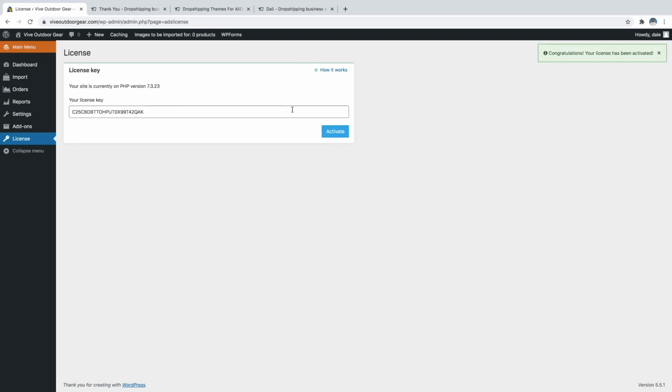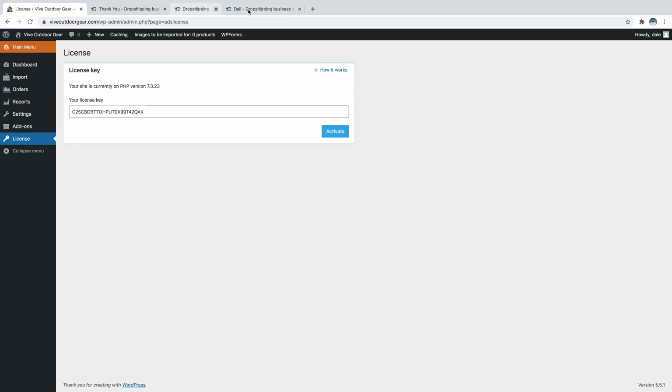And if you ever have any problems, then just make sure that your PHP version is up to date, which you can do by logging into the cPanel for HostGator, and you can do it yourself there, or what I recommend is contacting HostGator support through your cPanel, and they'll do it for you in less than 5 minutes. But if you just installed WordPress with me during this tutorial, everything should be up to date already. And this license key is good for one domain. Now you can actually switch it to a new domain if you want to. You just have to contact AliDropship and have it deactivated, and then you could just put it onto a new domain name.